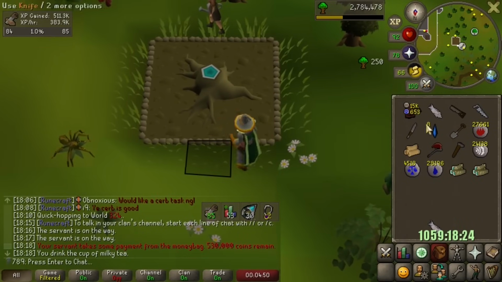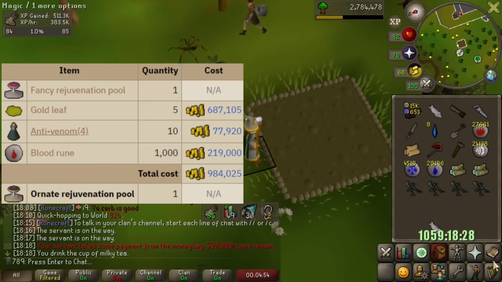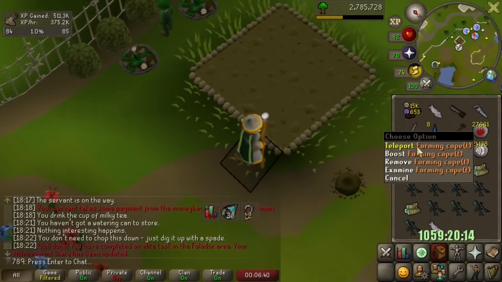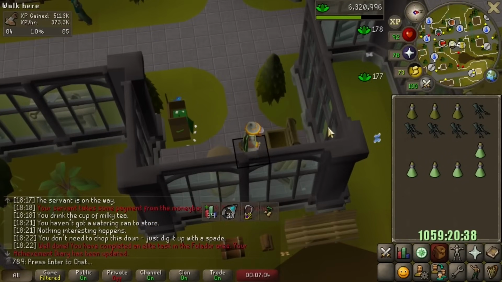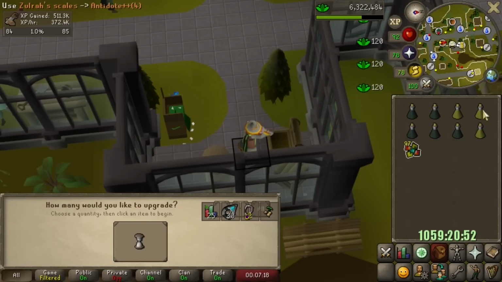The ornate pool requires anti-venoms, and in order to get those as an Ironman, I need magic roots, which are from chopping magic trees that we farmed. The magic roots make antidotes, and using Zulrah scales on the antidotes makes the anti-venom.